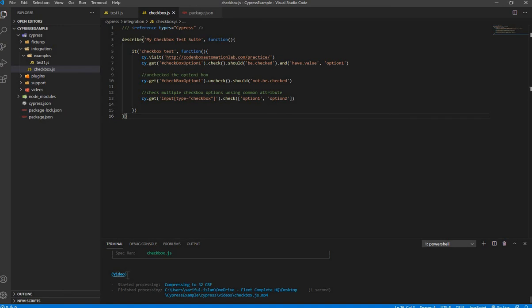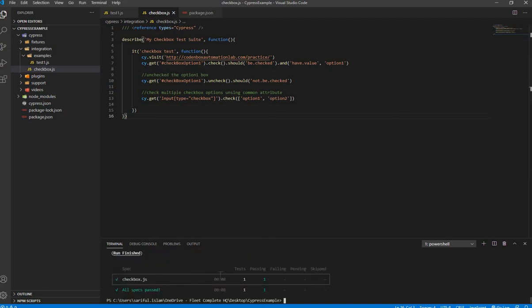Okay, so that's the way you can see the output in your console, because we are running in headless mode. You can see all the specs passed, so test 1 and passing 1. So pretty much that's the way you are going to run. You can run any specific spec file in a headless mode as well as in a browser mode using our test runner. Okay, so I hope that it helps you, and watch the next video, and we'll try a different type of exercise. Thank you so much. Have a good one.